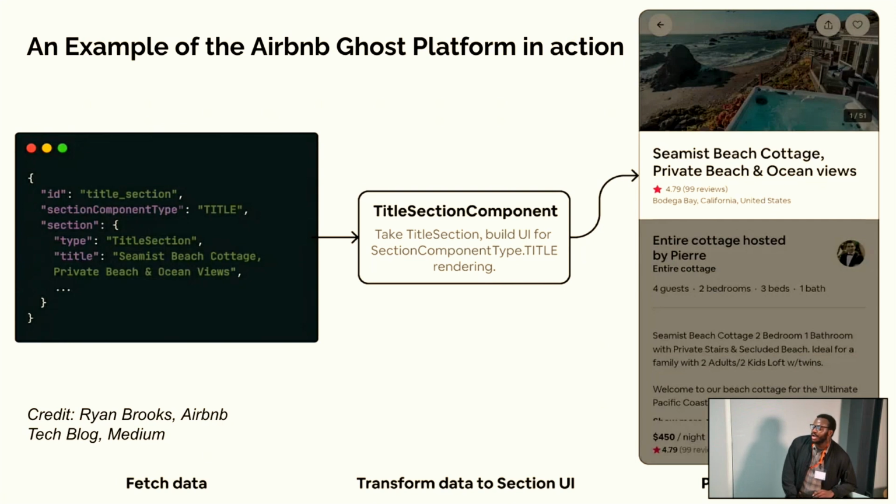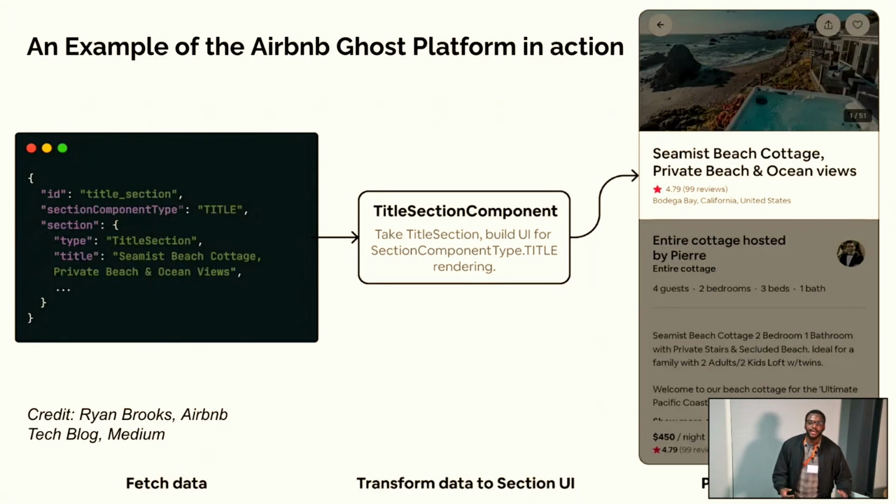Now, if we see, we have the JSON schema that comes from the backend, like we spoke about, and then it takes that and says, okay, this is the type of components, and then it renders it on the screen. If you check out their Medium page, you see a lot more information on how they view this system, but they inherently did a lot of complex architecture on how they wanted to do it. One key thing they did was standardizing how they were fetching data using GraphQL and making sure they're caching everything properly. And then using that, they can pass this server-driven JSON schema to different platforms.